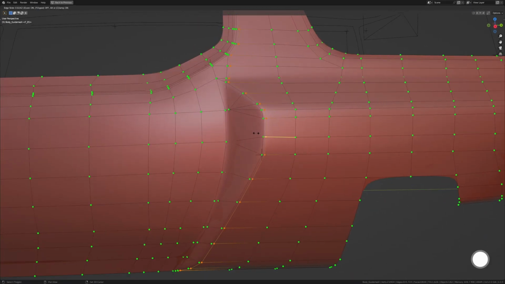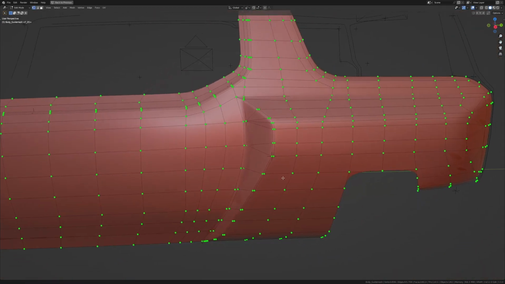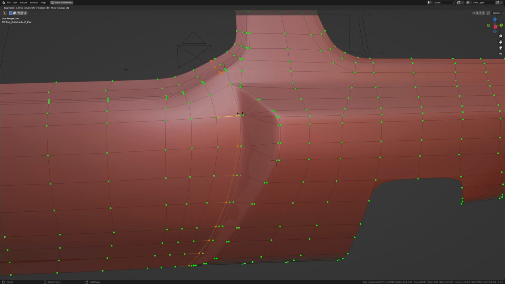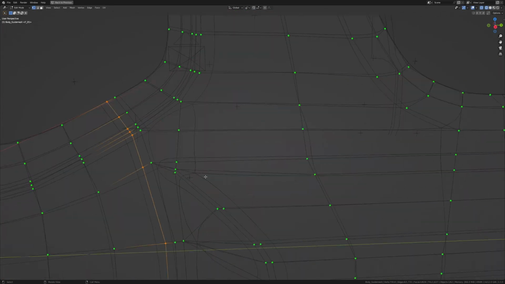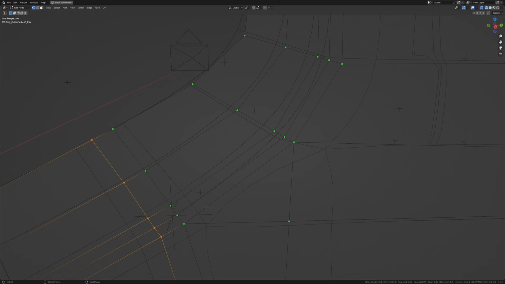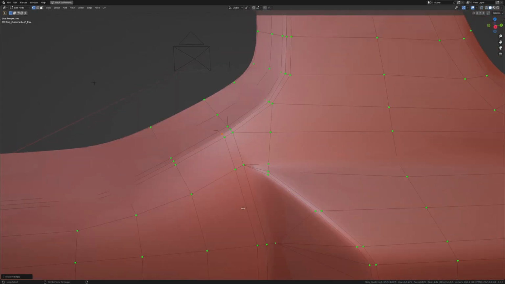Now this area here, I'm just going to join it from here to there with the knife tool. I'm going to take this and take that second. I'm going to press M and merge it at last. I'm just going to slide it up a bit. Over here, I'm just going to press Ctrl and R, press E, and then F, align it to the right side, and move it to about there. I'm just going to deselect the ones below, up to somewhere here. And I'm just going to dissolve the rest of the edges.